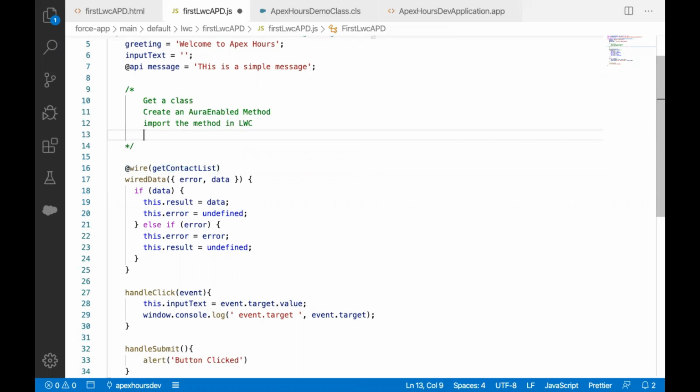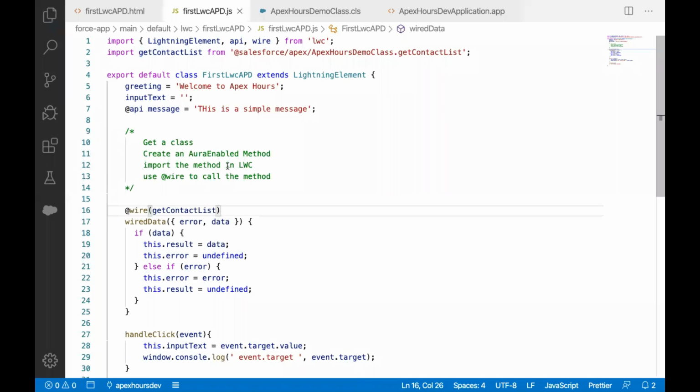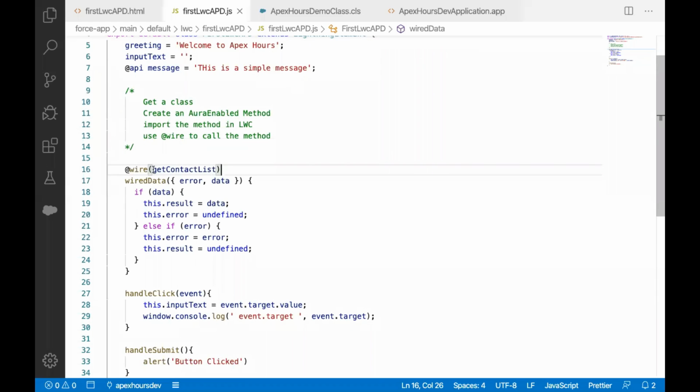The second thing is to use @wire to call the method. Wire is not only used to call this class method, you can even use it to call standard methods provided by Salesforce itself for developing Lightning Web Components very fast. Once you're working with Lightning Data Service, you will get to know more on that. This is a dummy method name, you can provide any name you want. This wire method returns two things: one is data, the success data when the method successfully returns, and the second is error.